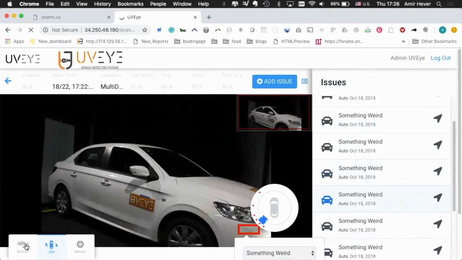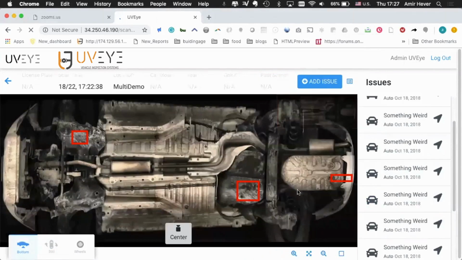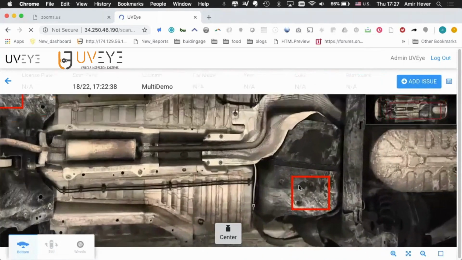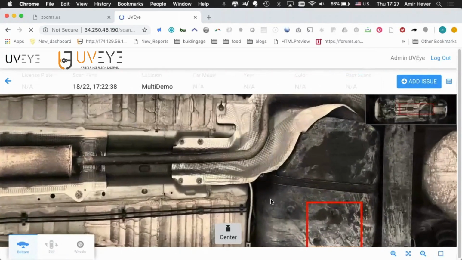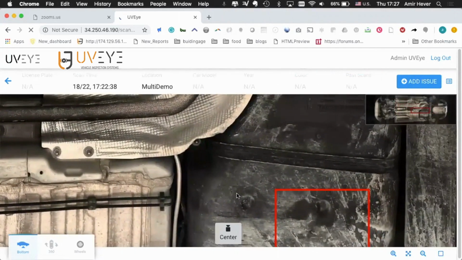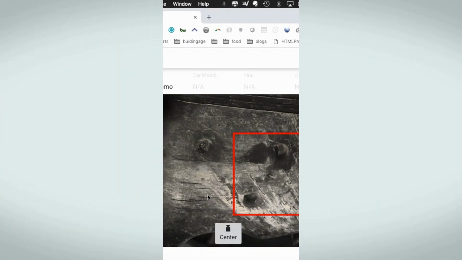But also, if we take a look at the undercarriage, then you can see that you get a very high resolution of everything that happens in the undercarriage as well. And of course, the vehicle doesn't need to stop or anything. We just do it on the fly. So think about when you rent a car. When you rent it, the car is being scanned. When you return it, they scan it again, and no one needs to argue anymore about new damages or new dents.